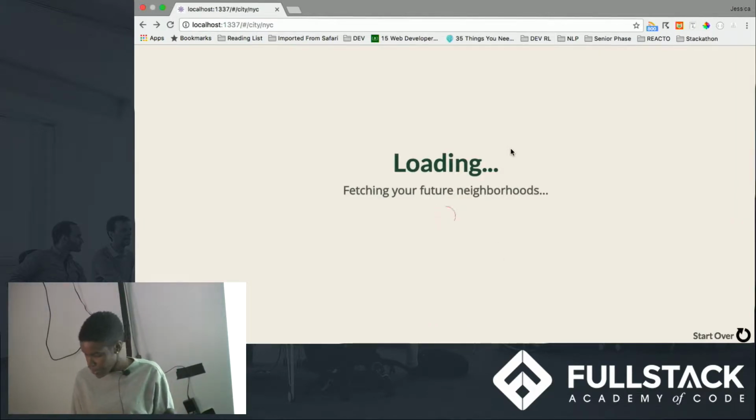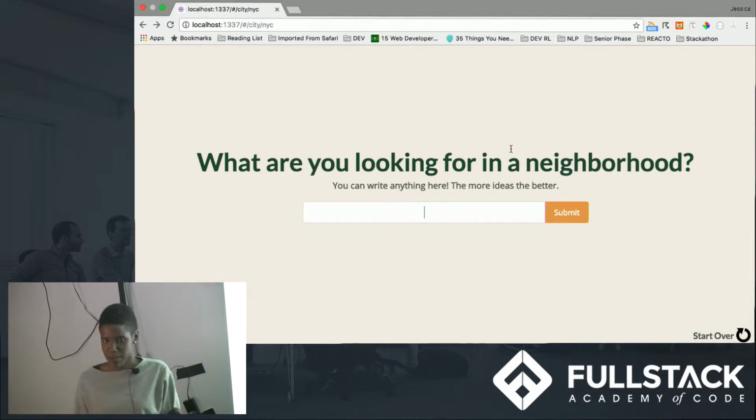So if we do something a little bit more complex, I actually asked some of my friends and family members for suggestions of where they would like to live, and I'll put in one of those. Riverfront, tree-lined streets. They had a lot of requirements. And residential. Let's see what we get.